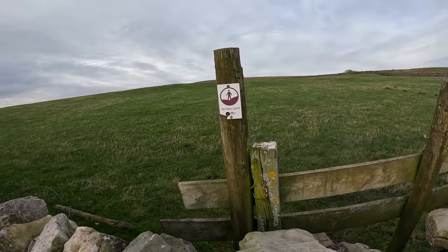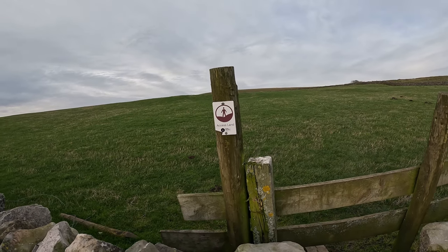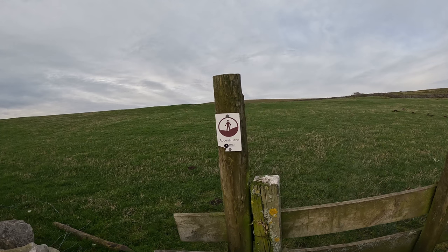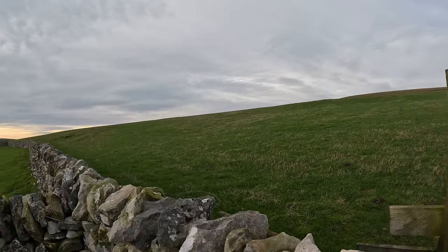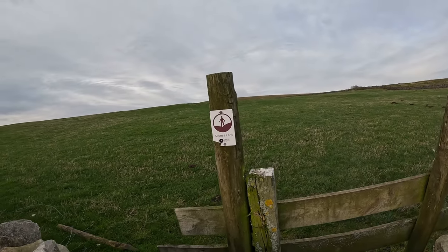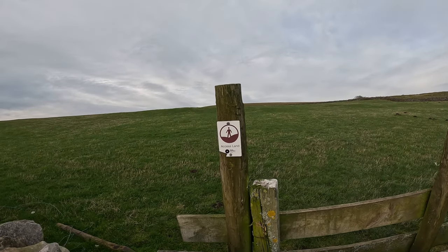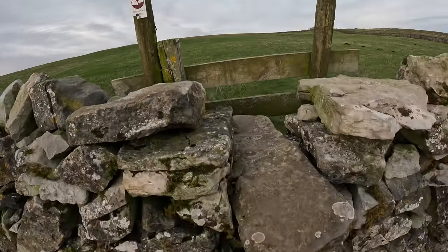Remember my video? I'll put a link in at the end of this about path signs. So previously they were all yellow arrows, which are footpaths. Now we're on to what's called open access. So on here, you can pretty much roam where you like. I think we're going up over by them rocks there. It's like when you come over one hill, there's never a hill, isn't there? Anyway, so I'll put a link to that video in the end, like I said. So we're going to crack on now over this stile.